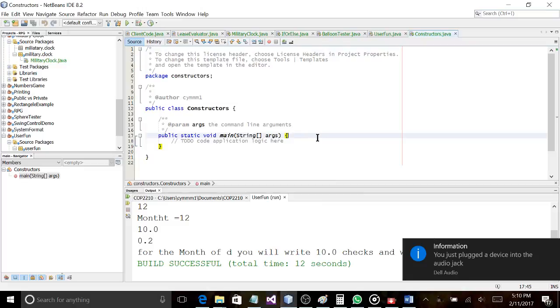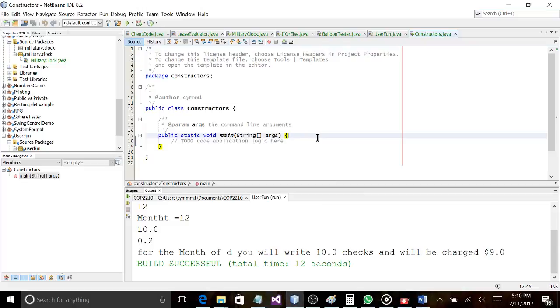Today I'm going to be working on constructors and focusing on them. Even though I touched a little bit on constructors in the I am in class tutorial, I'm going to go over it a bit more so that you are able to execute constructors and know exactly what they're used for and how to use them as best as you can, and use all the tools that are available to you.